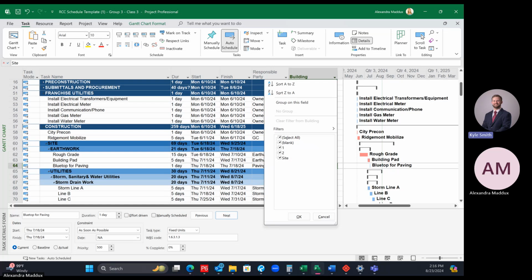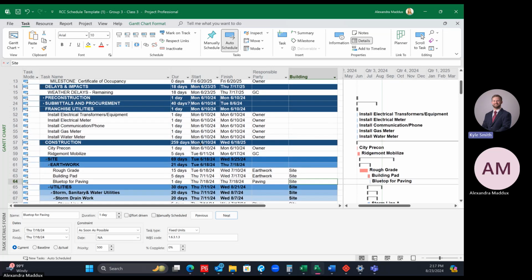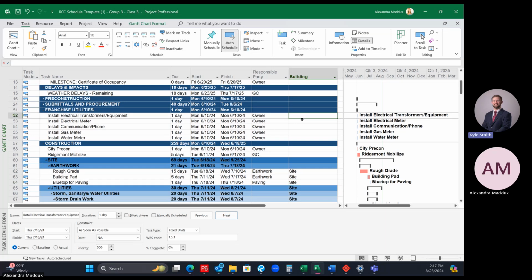I thought it was like a comma or something. Try that with 1, 2. If it's a text field, it won't recognize it that way. So you would have to either make a new filter that's 1,2 and select that too as a value. You could use that for franchise utility transformers, because a lot of the time you've got 2 buildings with new transformers. If they're going to come together, then you could have 1,2.